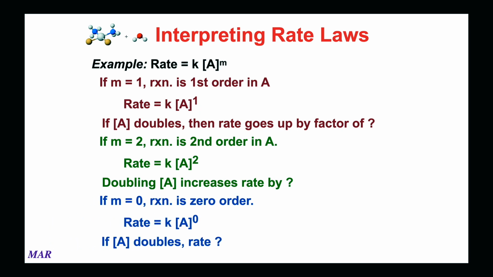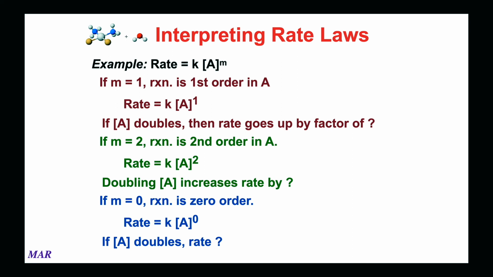But another kind of common order for reaction is if you have a 0. Now in math, anything to the 0 power is 1, all right? And there are a lot of examples of 0 order reactants out there. If you double A, and A is a 0 order reactant, 2 to the 0 is just 1. So if your A doubles, there's no effect on the rate. If you halve A, 1/2 to 0 is also 1. No effect on the rate.